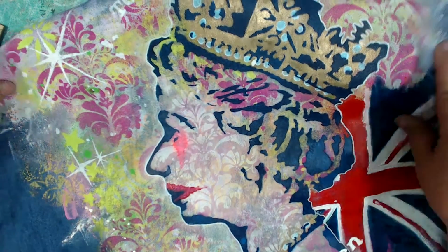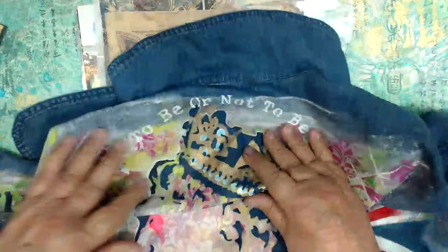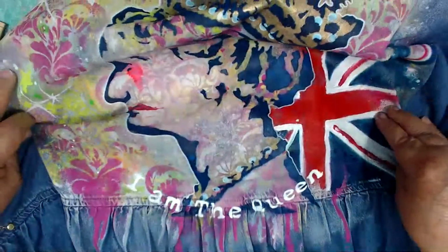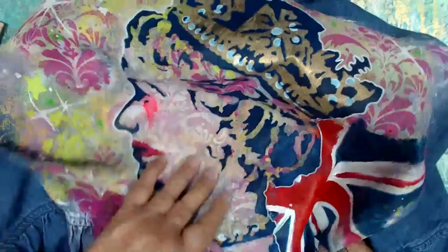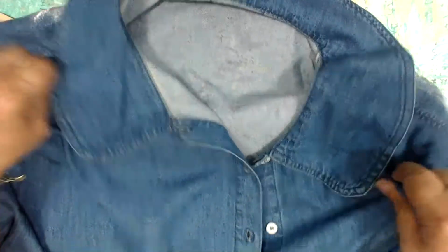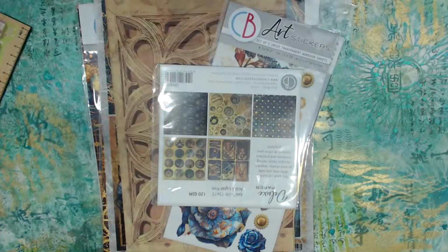And so the part of this one says, to be or not to be. Can you see it there? To be or not to be. And then it says, the queen. There we go. And so it's all stenciled. She has her name on here and a cute little flower on the side. And then the front is really cute. I wish it would have opened all the way, but it's just buttoned down up into here, and then it's just all ruffles. But I really like it. And I was shocked when it actually fit me too.